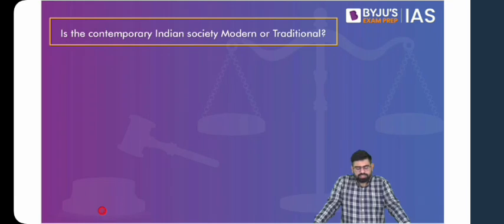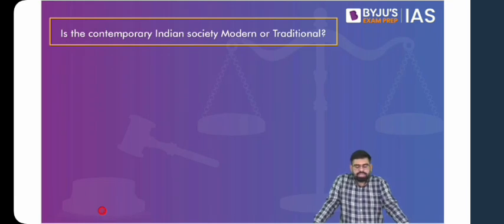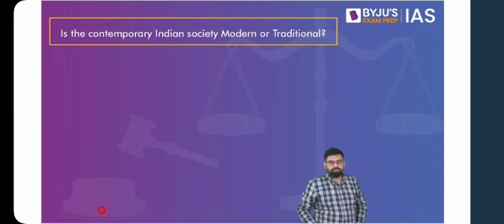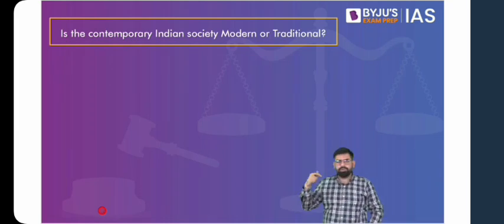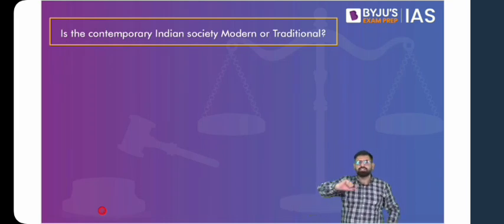Now, with this, if a question is asked, is contemporary Indian society modern or traditional? With this understanding that these are the various features of the Indian society, now, basis that, what can we say? Is the Indian society modern or traditional? Now, this question has been asked primarily because you have to understand whenever they say, okay, talk about the changes that have happened to a particular institution. Talk about the changes, for instance, that globalization has brought about in women.